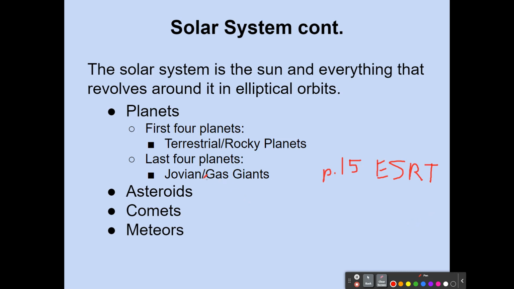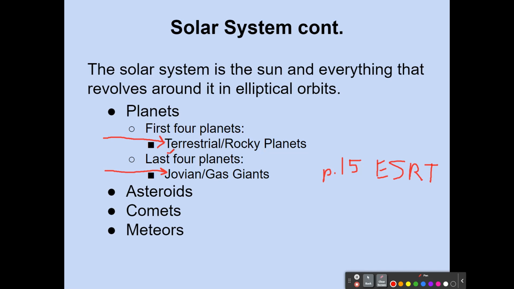So, what do we need to know about the planets? Individually knowing some good information about them is very helpful, but we need to classify them first into the major categories. Some of the words and vocab that you need to know are right here: terrestrial and rocky. Two words that really mean the same thing. And then our last four planets are Jovian and gas giants. Again, two different words that mean the same thing. Sometimes terrestrial is written, sometimes gas giants, sometimes Jovian, sometimes rocky planets. So it's always really good to know each one.